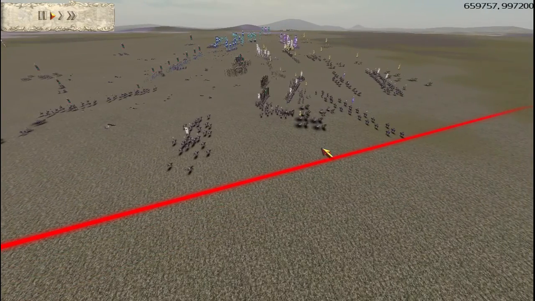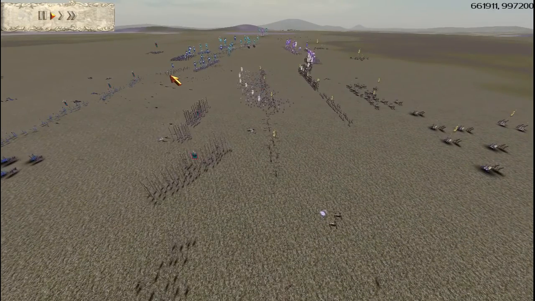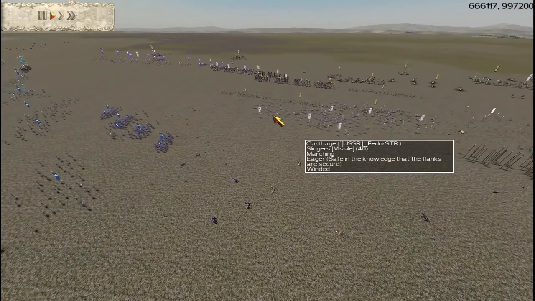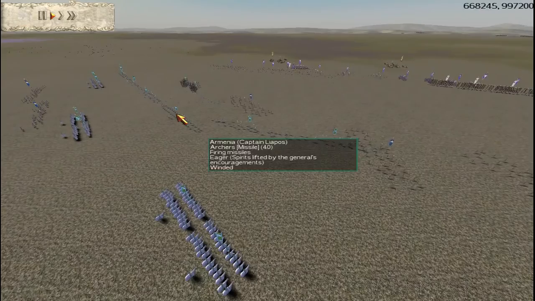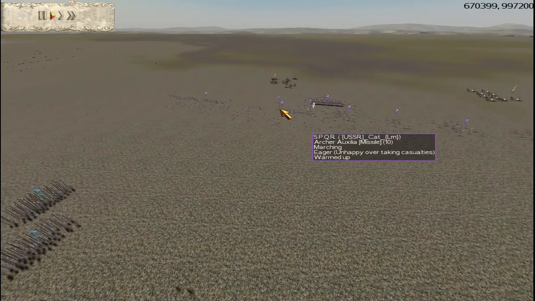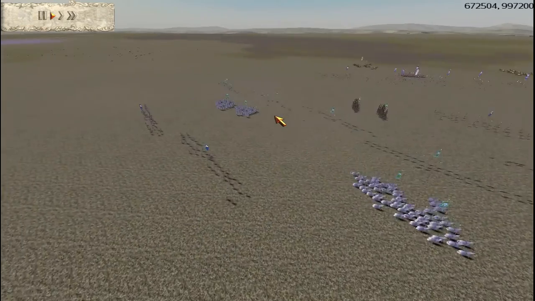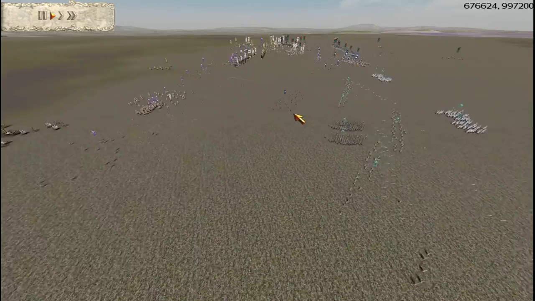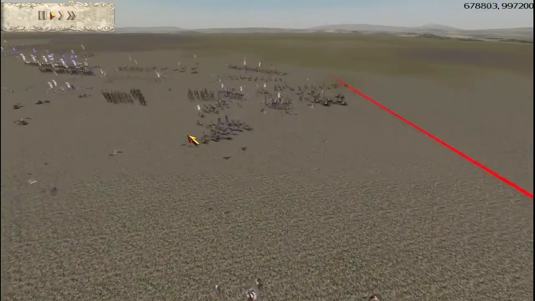So again, not too much is happening in the centre. Looks like Palid's going to start the archer war with Carthage, and Saint's going to move over his archers to fight Rome. But it appears that Saint's done a lot of damage to Rome. And you look at what Saint has archer-wise.